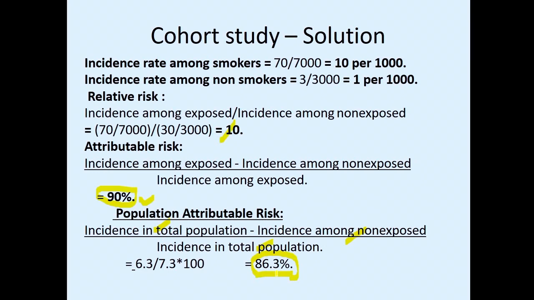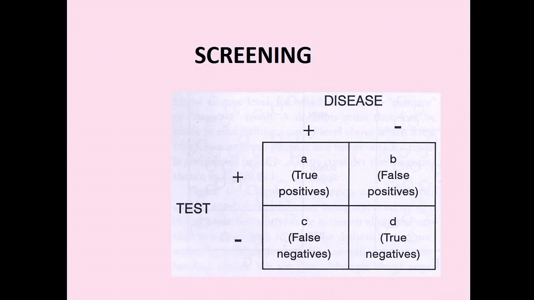So so far we have completed case control study and cohort study. We are moving to the next chapter, that is screening. As I told, how outcome was on the top, here we have the disease or the gold standard or the truth on the top. Positive will be first. So be positive in life. Always positives will be here. Here it is called true positives. This is true negatives, and false positives and false negatives.